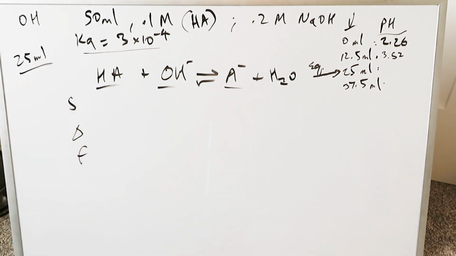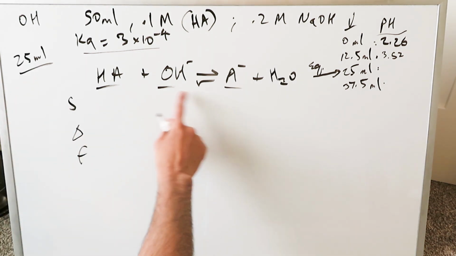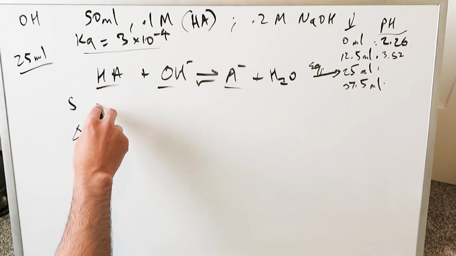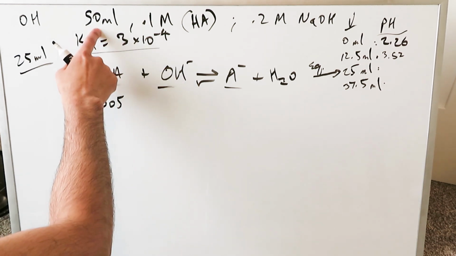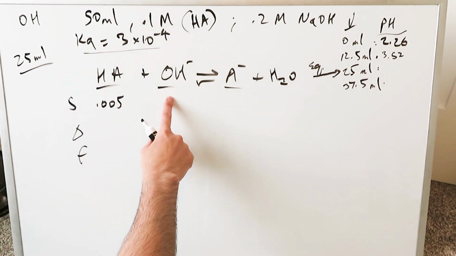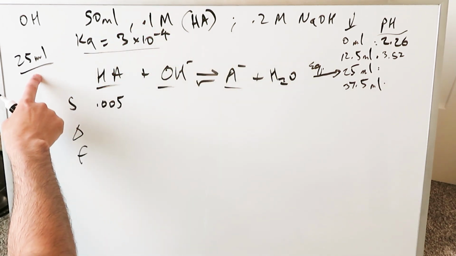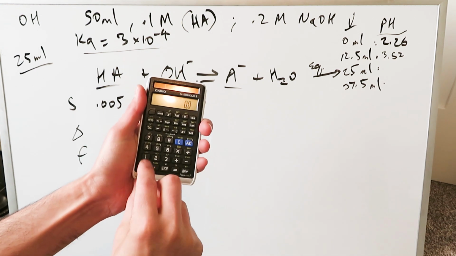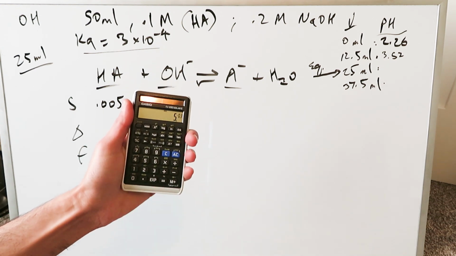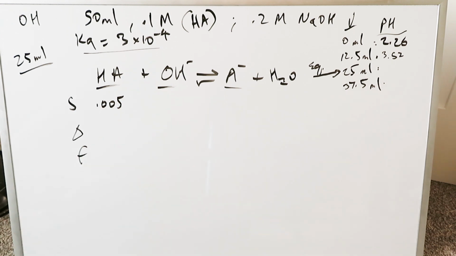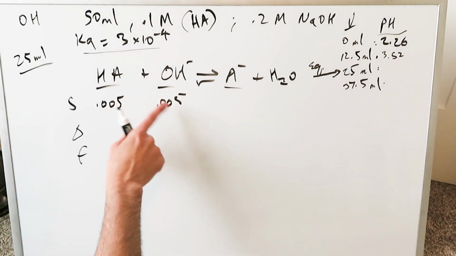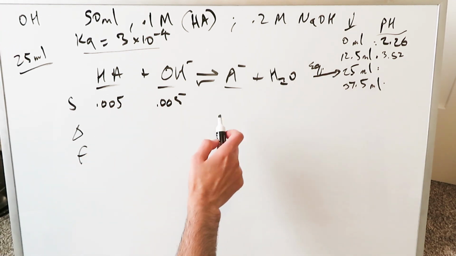Now we have 25 ml of base. We still have to put our moles over here. The equation is still the same, because you still have acid being hit by base. What's over here? We have 0.005 liters times molarity. What's over here? Molarity times your liters. Convert this into liters. 25 ml is 0.025. 0.025 times molarity 0.2, I'm getting 0.005. Now look, I'm seeing the exact amount of base in terms of moles as acid, which is my equivalence point.